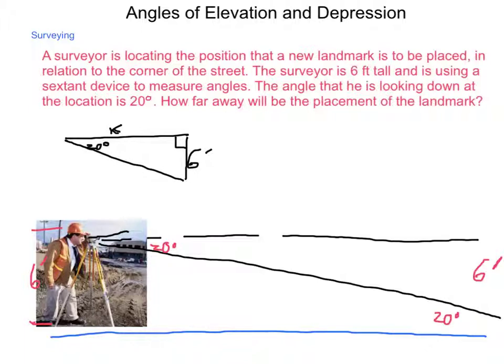So pulling in our trig relationships, we will have the tangent of 20 degrees is equal to 6 feet over x, and we need to solve for x. So basic idea, when you have your variable in the denominator, we take your variable and whatever's on the other side, and they simply trade locations. So x is going to equal 6 feet divided by the tangent of 20 degrees.